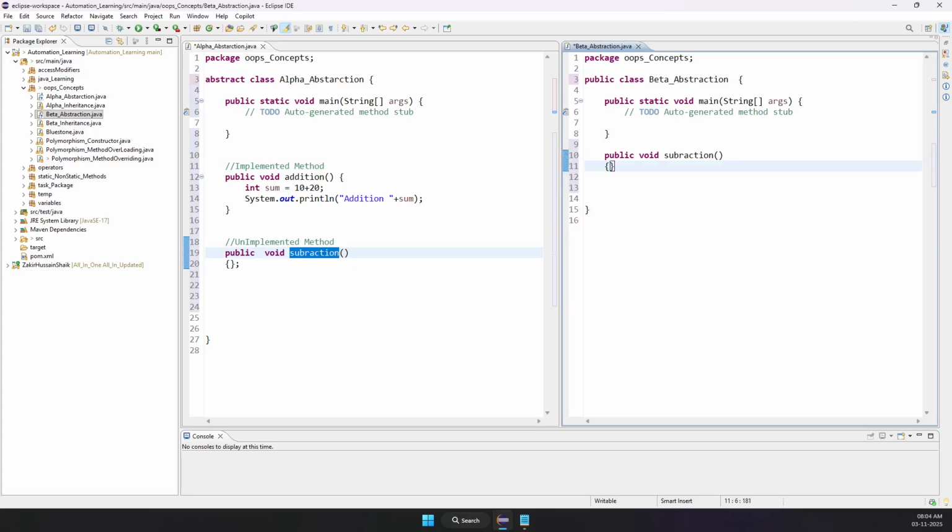In this case, it will be int subtraction equals 20 minus 10, and then print the subtraction.